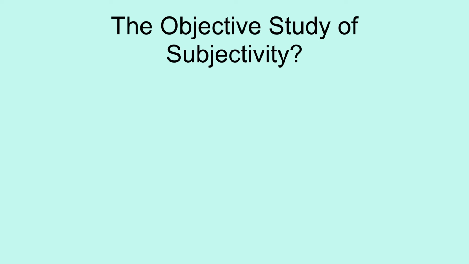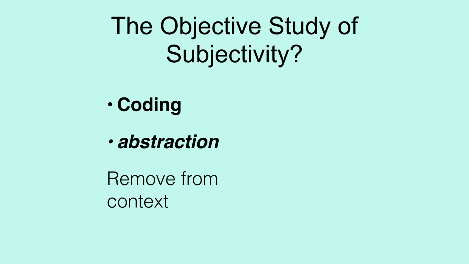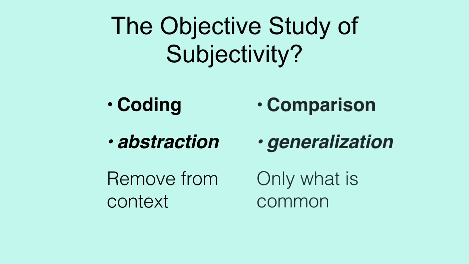If that is what qualitative research is, this will explain why researchers want to abstract words from their context, and why they want to generalize from any particular case, because they believe that objective knowledge is abstract and general. I believe, though, that this view of qualitative research is mistaken. In another video, I will explain why in more detail and offer an alternative. For now, it's sufficient that you can see that coding is based on this problematic idea about qualitative research.